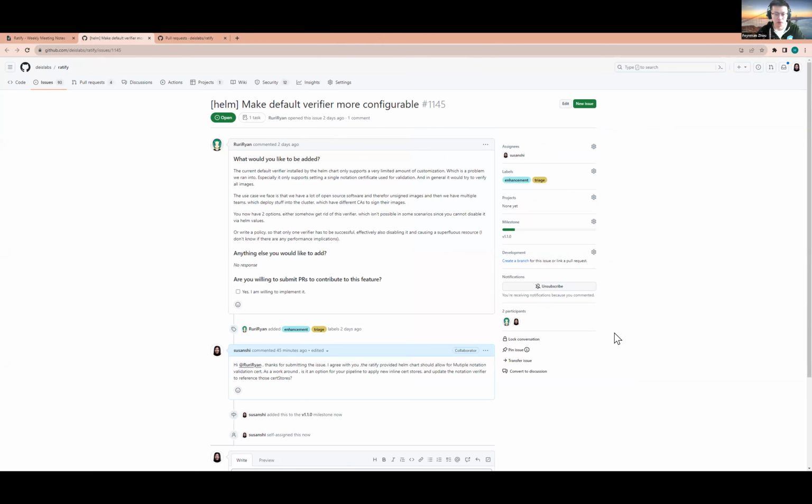I think after this meeting, we can also reach out to this user and maybe book a dedicated meeting to deep dive their scenario. I guess they might have some ideas about Ratify, and supporting multiple certs configurable in the inline cert is not their original intention.